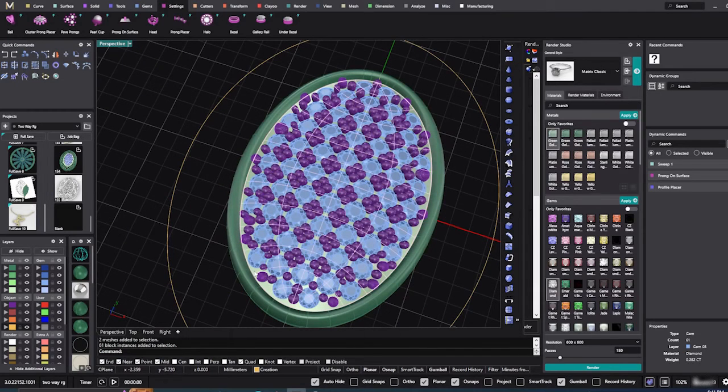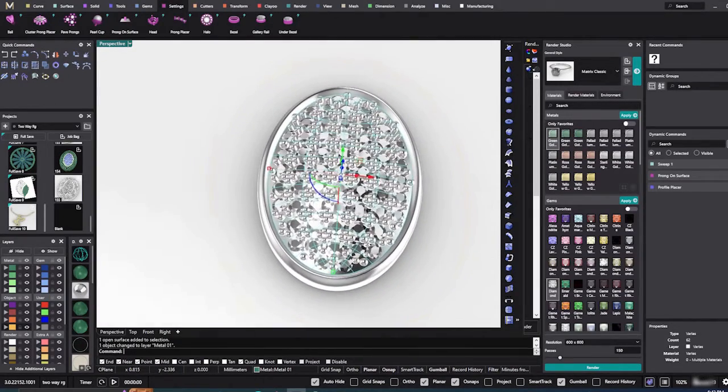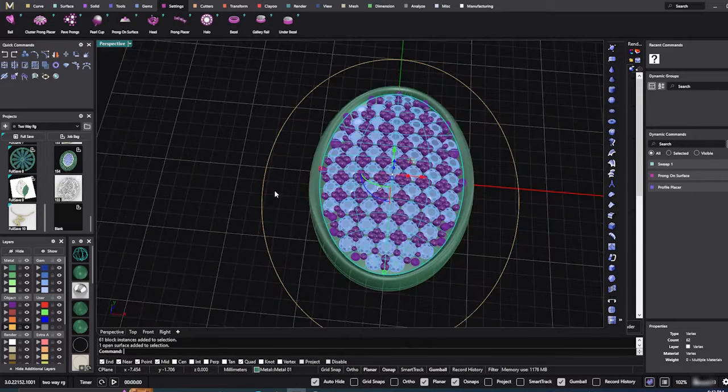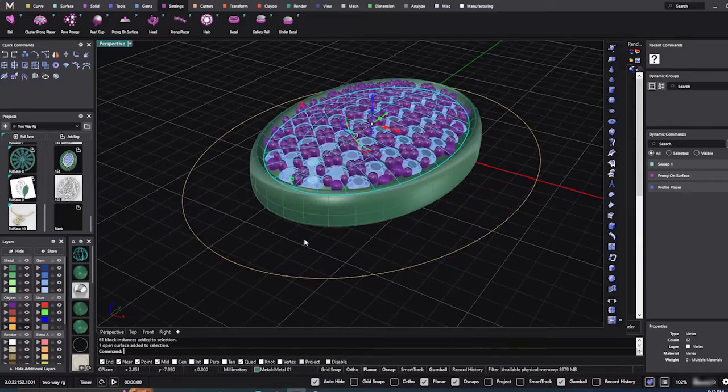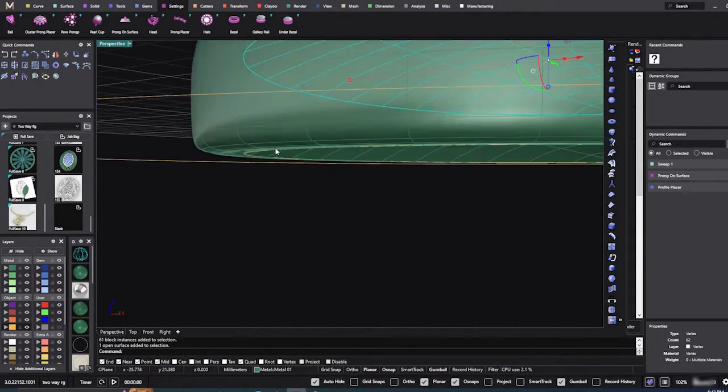Let's take this surface, turn it to green. Do another look. Alright, so that's kind of the pave there. But we're going to add some extra stuff to this thing, just for fun. Right now, we're going to take this.